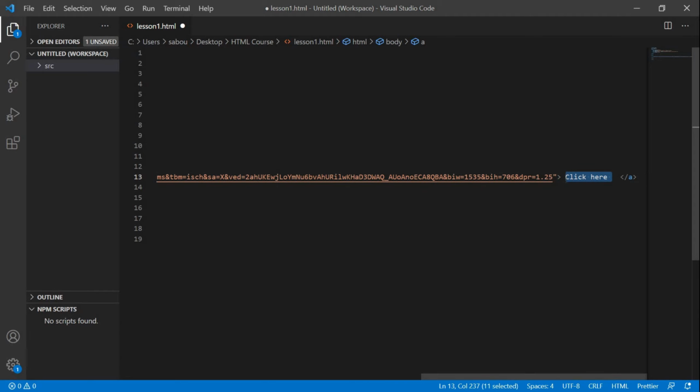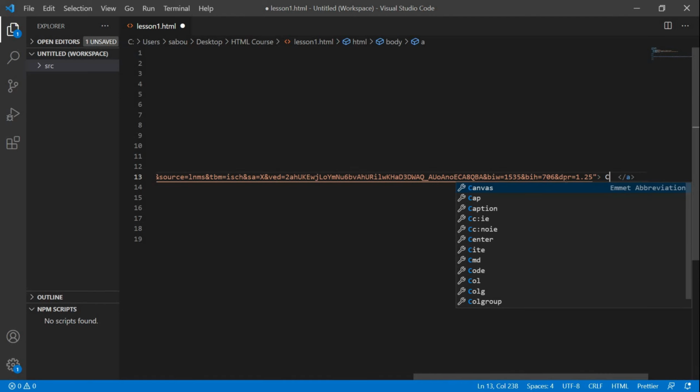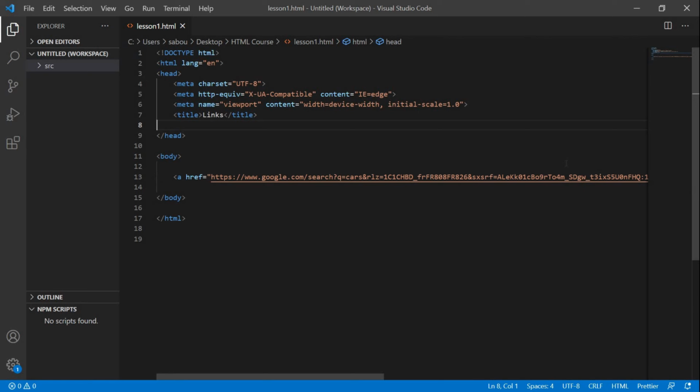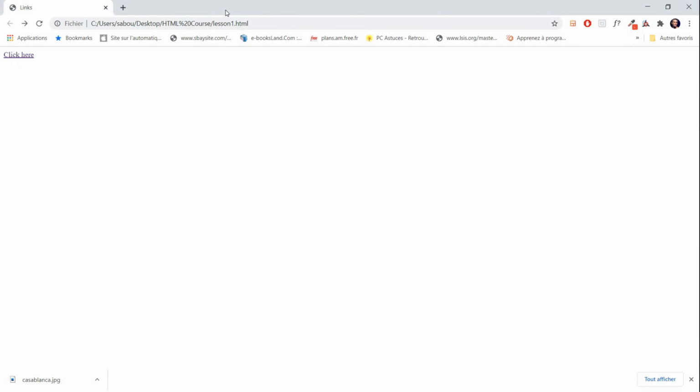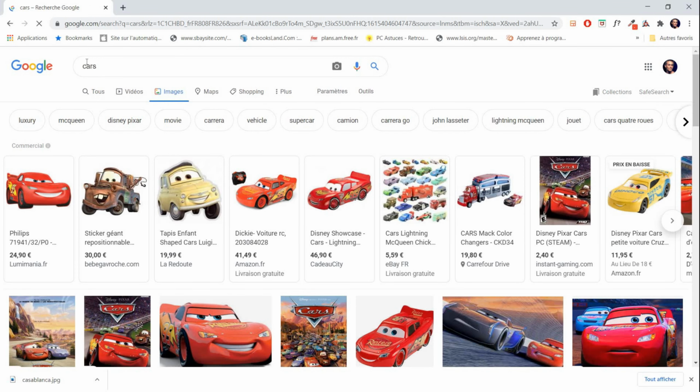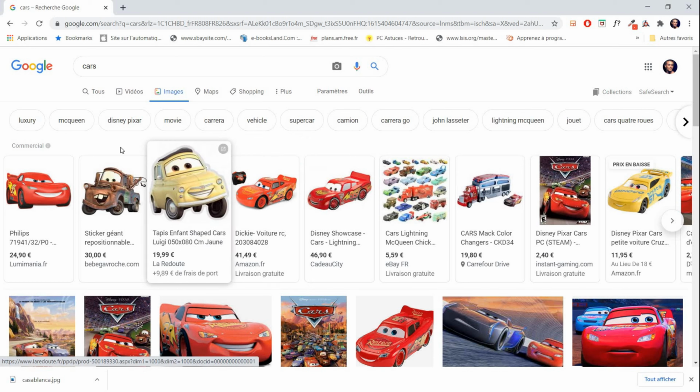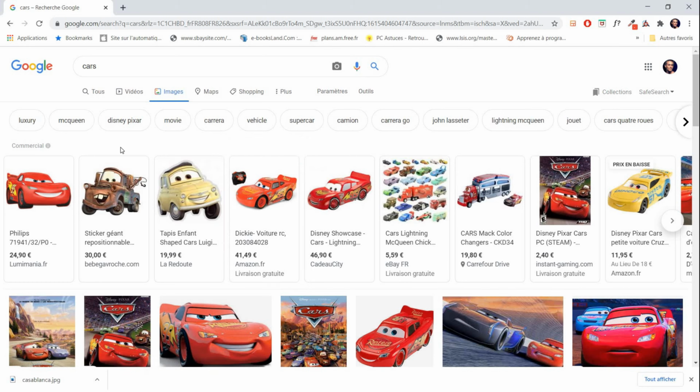We're gonna put cars link, for example, and save it. Let's go back to Google, quit this page and refresh. So we have cars link. We click on it, and it takes us directly to the cars. You see, here we have built a link to the Google page that contains cars.